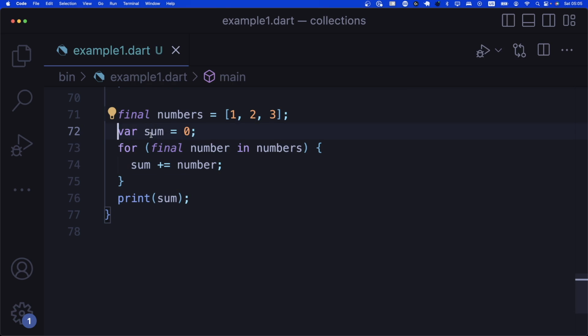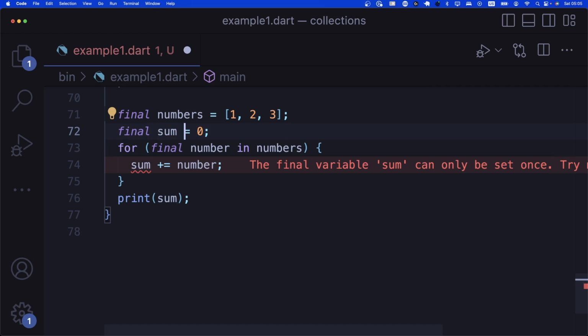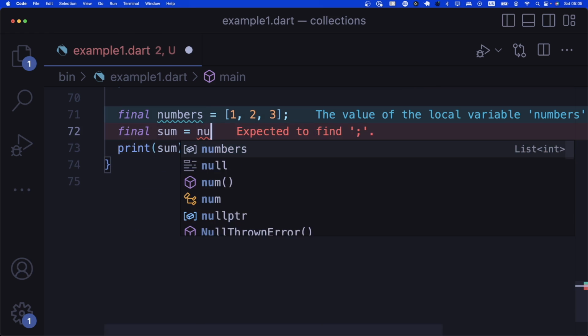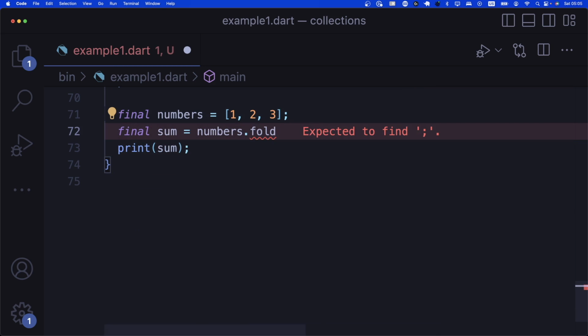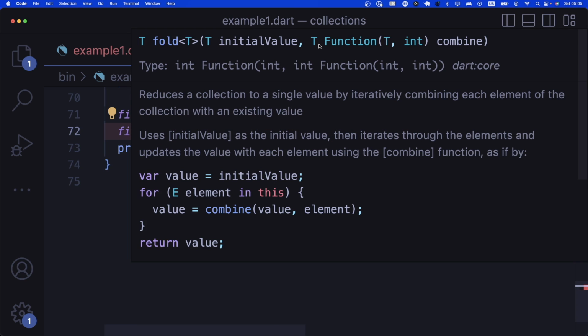What you could do though is to say, okay, I want the sum to be a final variable, and then I want to go through numbers using the function in here, fold. And what fold does is that it says, okay, first start with a value. We say, okay, we start with the value of 0. Then the second parameter to this fold function, as you can see in here, says that start value that you gave me, I will take it as the generic parameter that you're returning. You can see this T, everything starts with this initial value. So if this initial value is an integer, the entire result of this fold is going to be an integer. Okay, so we started with 0, which is an integer.